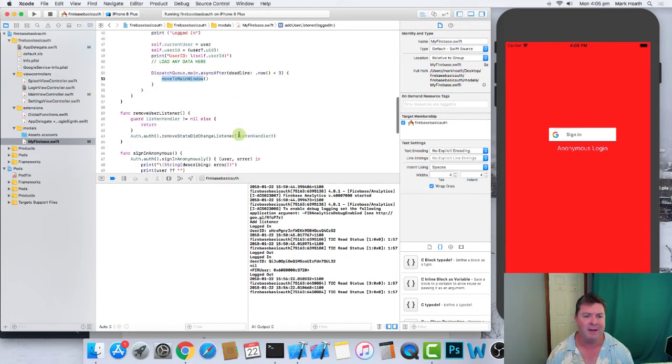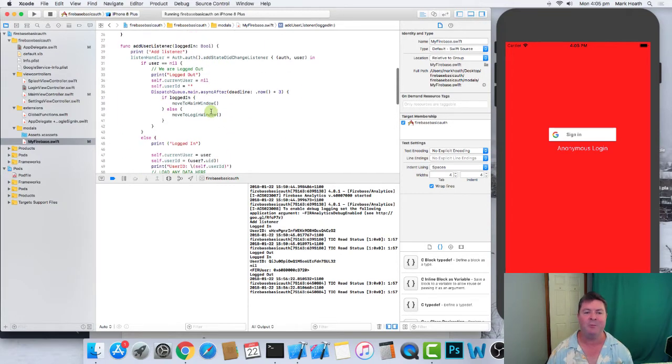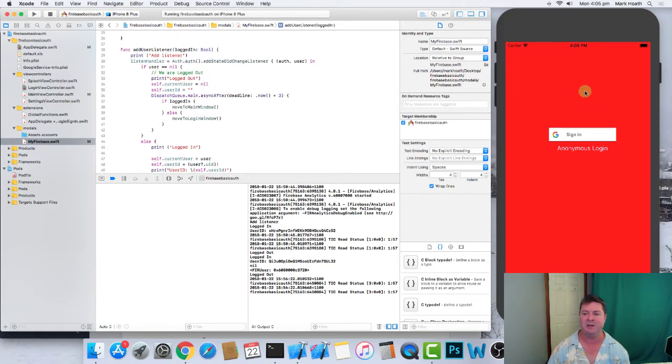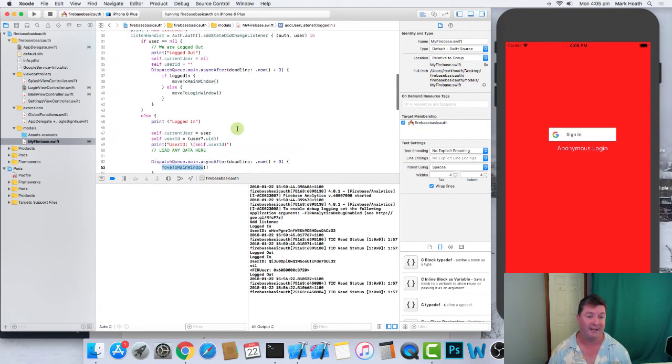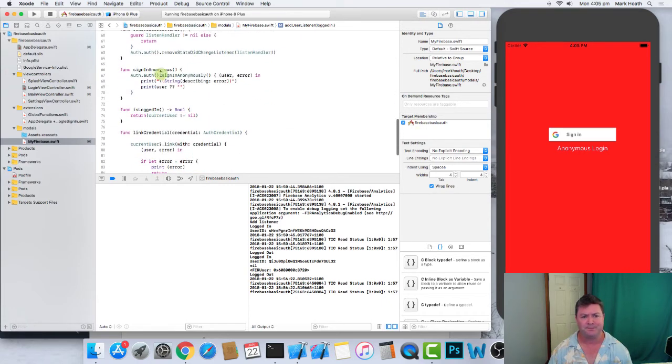So the beauty of having a listener is the listener doesn't care what the authentication method is. So you can have every authentication method listed on your login page, and your client can choose whichever one they want, and whichever one they choose, this user listener is going to come back and say they're logged in or they're not logged in. You don't care which one, you just need to know that they've been authenticated. So here we have the sign in user listener, and we have auth.auth sign in anonymously.